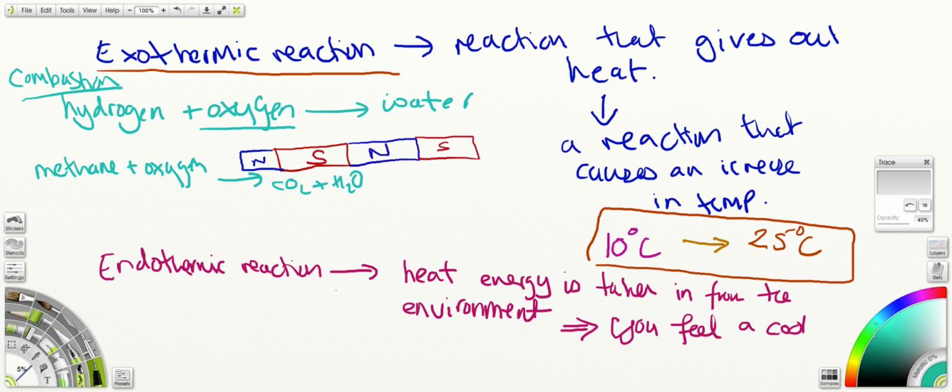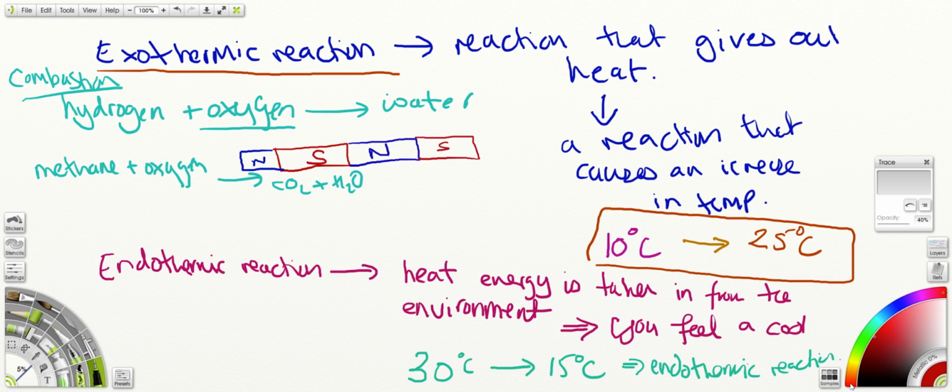Okay, so in other words, say more quantitatively, i.e. in a way that we can understand using numbers, if the reaction starts at 30 degrees Celsius and it goes to, let's say, 15 degrees Celsius, this is going to feel cooler than what it was at the beginning. And so this is an endothermic reaction because the temperature has gone down. Endothermic reaction. So now you might be thinking once again, well, give us an example of an endothermic reaction. And a classic example is photosynthesis.